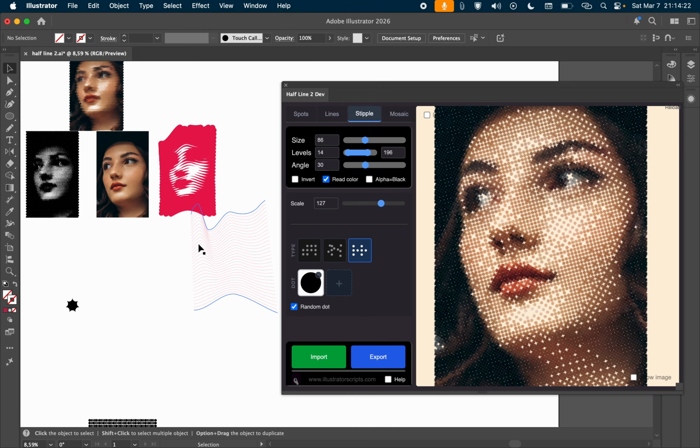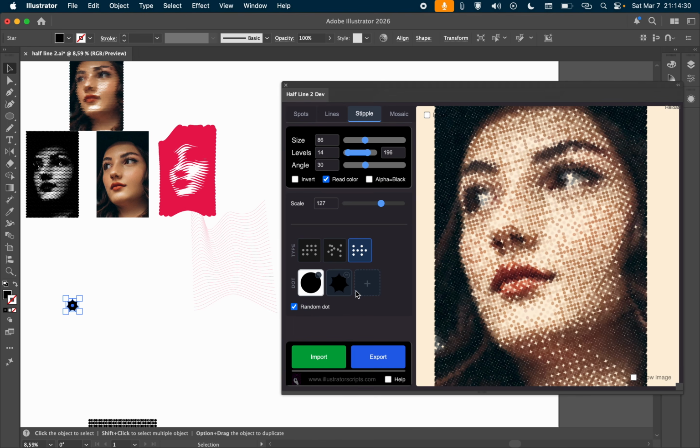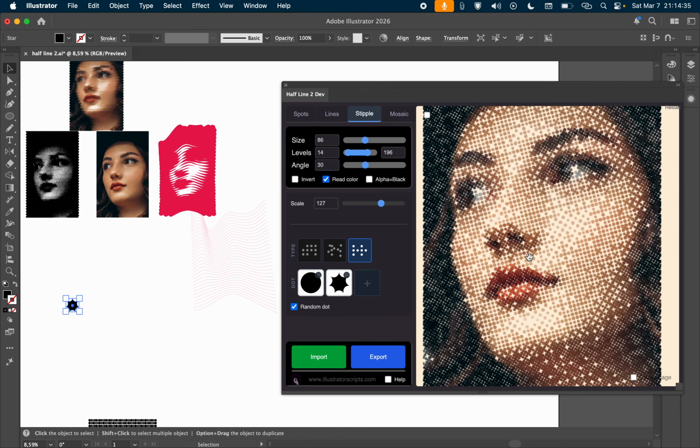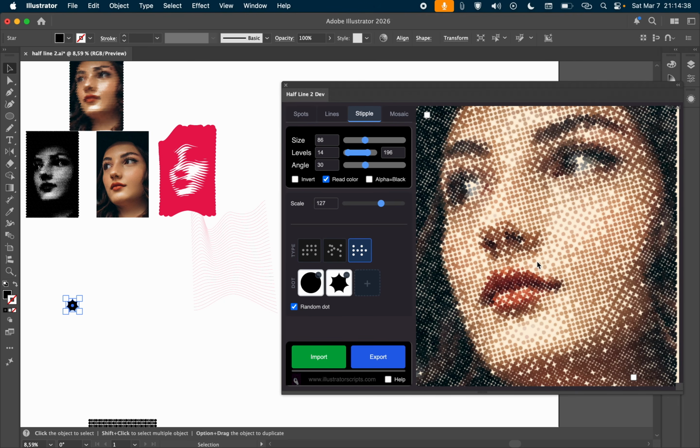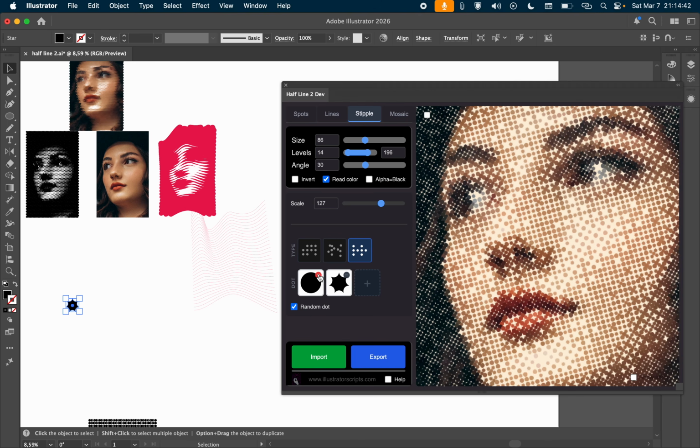Again, you can add any shape you want to the dot. As you see, it is added instantly. Now, this has an interesting difference with spots, because you can add a few shapes to be used as stipples.